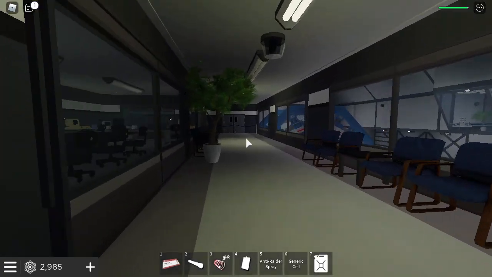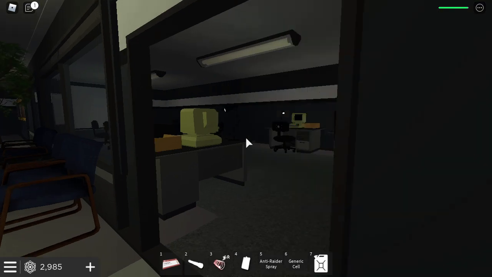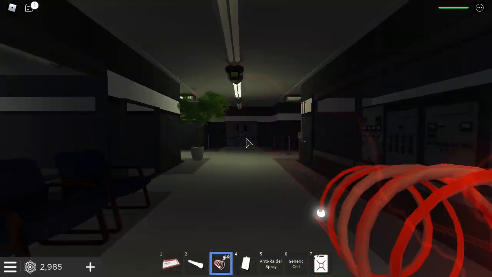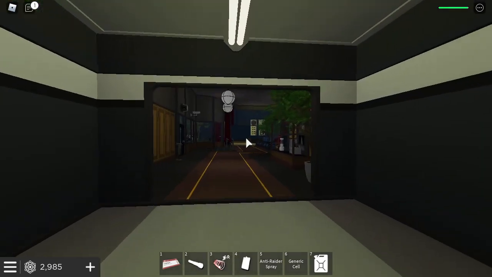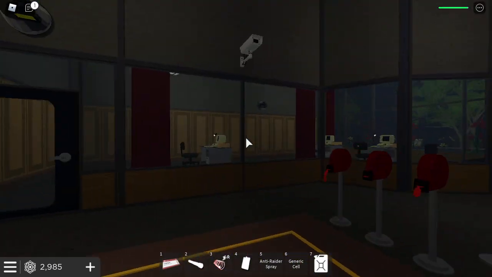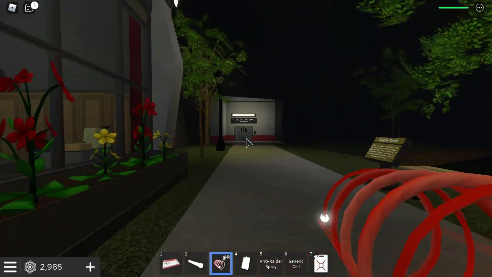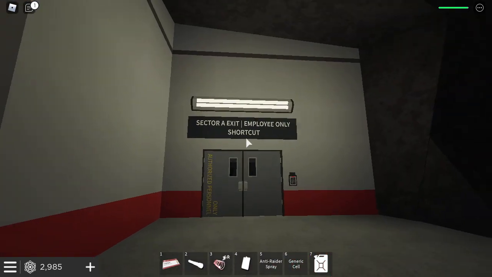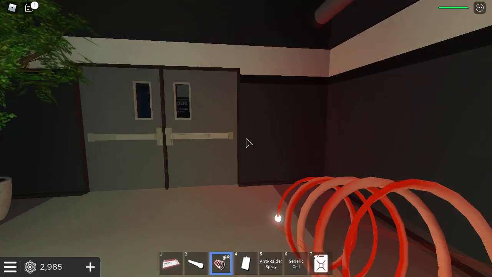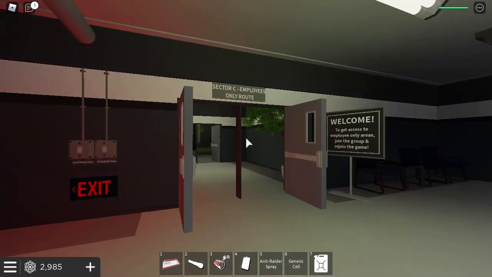Normal way. Again, a little side. There's a lot of those. And here we are in the next sector. So this is sector C. I believe this is C? Yeah. And by the way, this door. This was that door I said I'd show after.